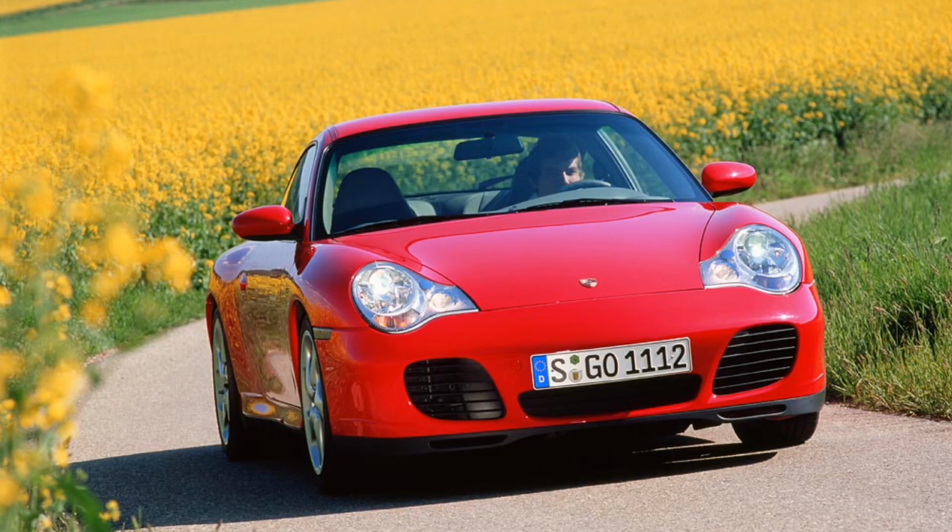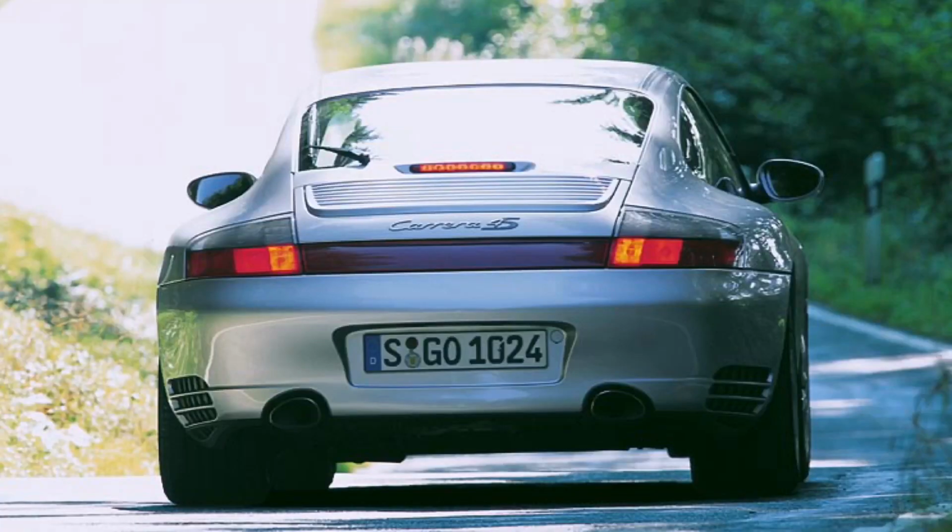Of course, there are aftermarket solutions. There's a whole cottage industry that's been built after this. The good thing is it's not a hard thing to fix, especially if you have a manual car. In a Tiptronic, it's a little bit more work because of how you have to remove stuff. But in a manual car, if you're getting your clutch replaced, it's a great time to replace your IMS bearing because everything's out and you can get right there.